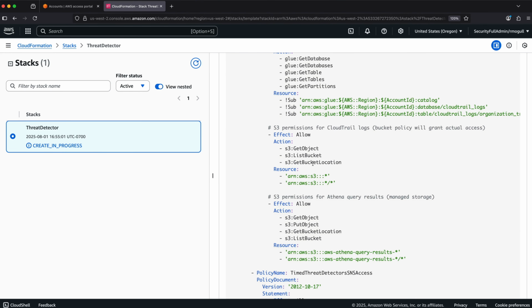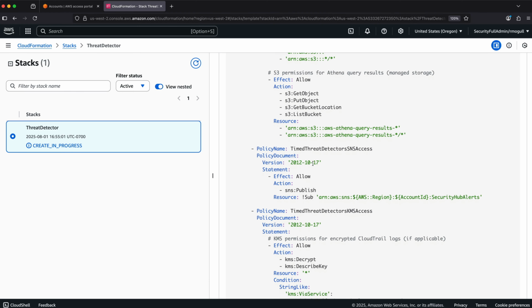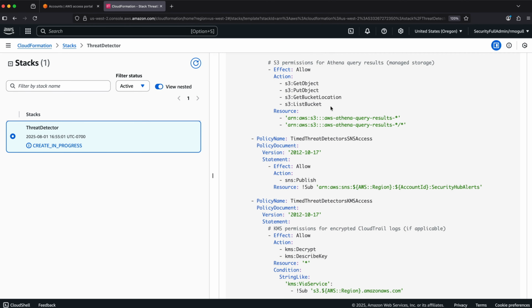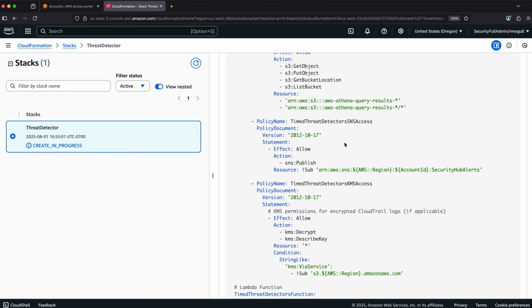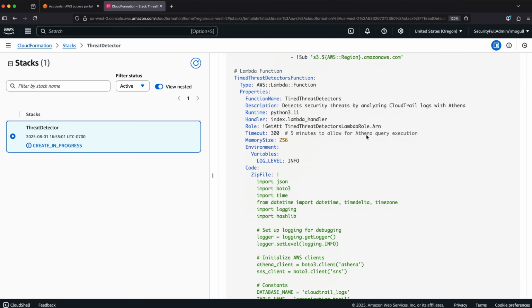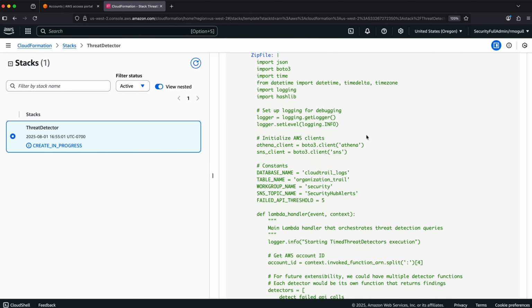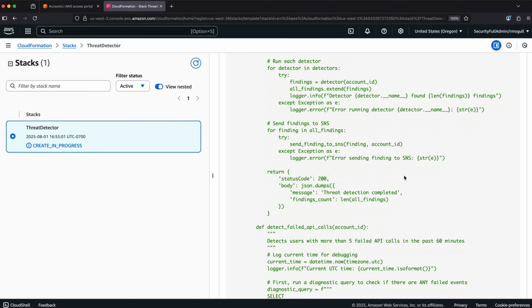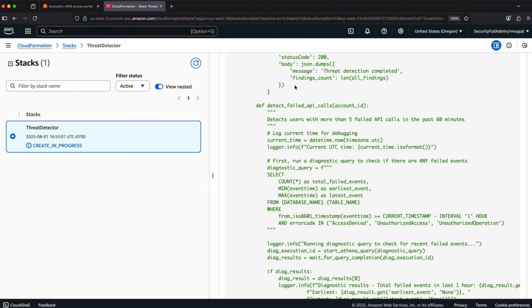Now, the important part here is this is going to set up a bunch of permissions that we need for everything to run. We need a new IAM role for the Lambda function, and that creates the policies and ties all of that stuff in. Then we have the Lambda function itself, and the Lambda function is Python as usual. Within here, there's a whole bunch of stuff. There's a lot going on, and I encourage you to look through that. It's not something where I'm going to go through all of it for you.